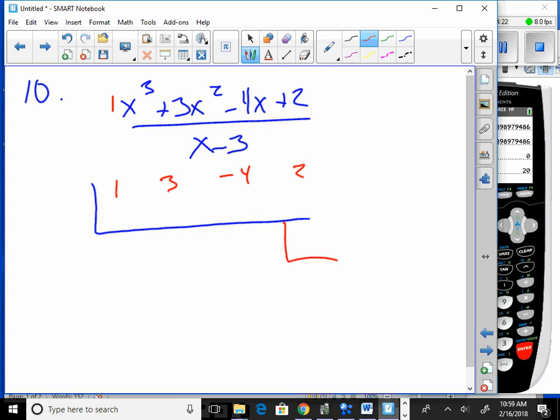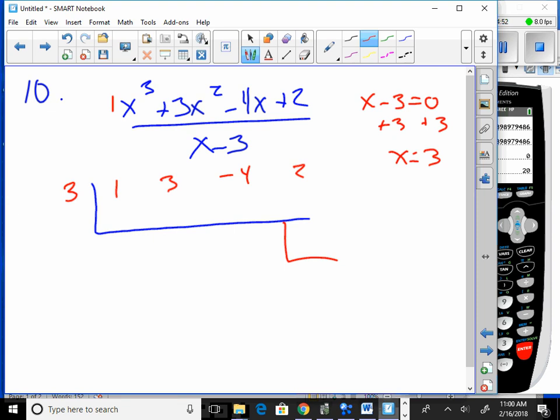Instead of negative 3, if they give it to you in a fraction format, you set it equal to 0, so it's going to be positive 3. Because then that's in the same format as roots or zeros. So when I did synthetic division before, they would always say, oh, 1 root is, and then they'd tell us what the number is, and we would use that number. But if it's in a factored form, that's not in the same format as a root or 0. So you have to set it equal to 0 and solve. Now, they didn't tell us, so I will use 3, but they didn't say that 3 was a 0.